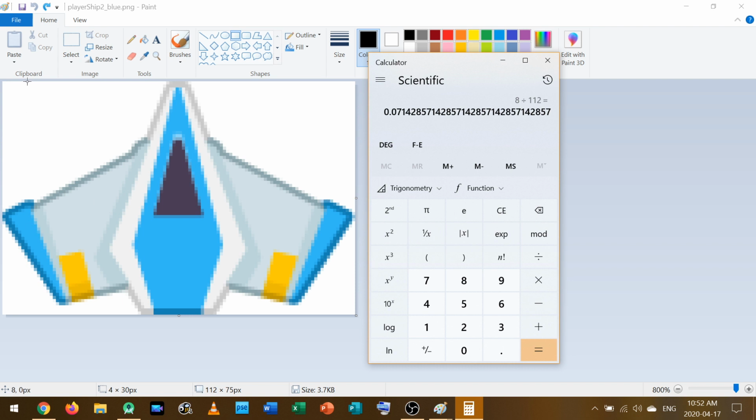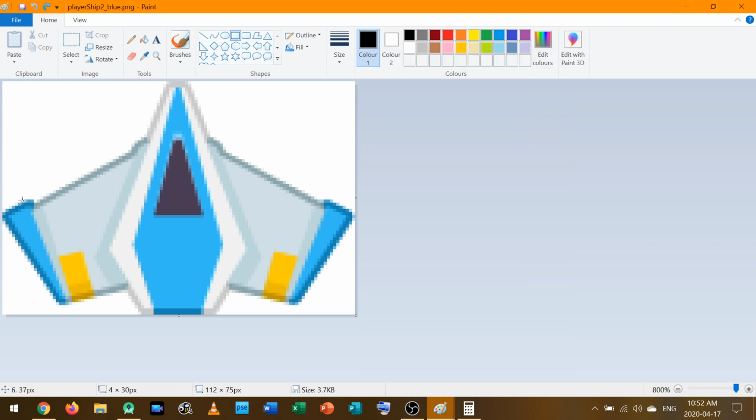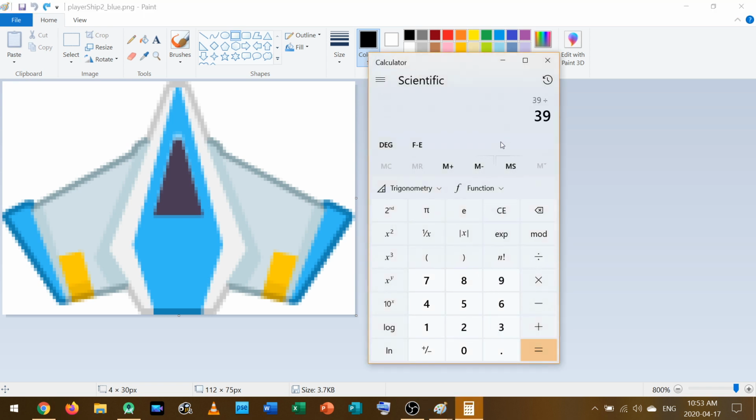Now vertically, it counts from the top down inside this paint program. So that's about pixel 38 or so, starting at 0, so about 39 out of 75. So 39 out of 75 is about 52% of the way from the top, or that's 48% of the way from the bottom. Okay, so I can use that to make my calculations inside of the PlayerShip class. I'll check the EnemyShip while I'm at it.